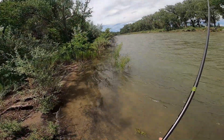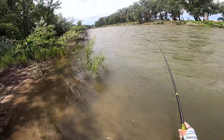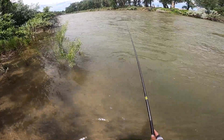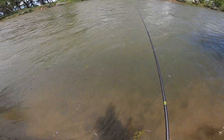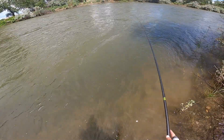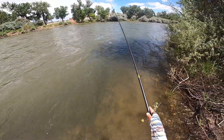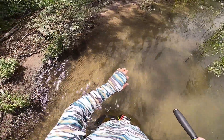I've got a blue jay up here yelling at me as I'm down here struggling through the mosquitoes and the high water. Still not a fish yet. We're trying, hoping that there's something down there that's fast and hungry. I haven't seen a darn thing yet — just some mosquitoes.